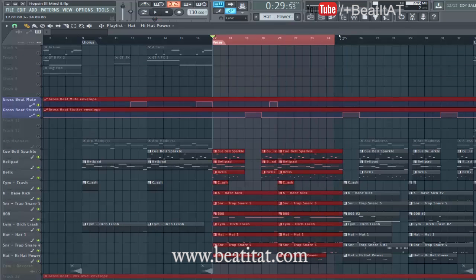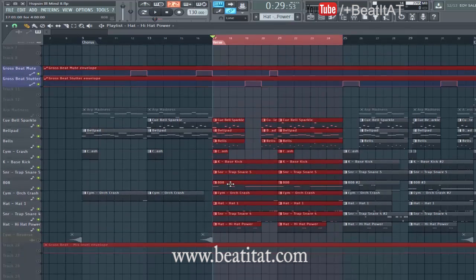So if we were to do this, same 808, same snare 5, same kick, snare 5 being our main snare, and same back trap snare 4, it's kind of like that back drill snare. So everything's the same.